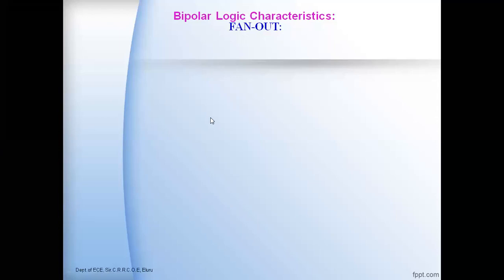So we were discussing the characteristics of bipolar logic. In the last session, we have seen what the logic levels and the DC noise margins of bipolar logic are. In bipolar logic, the most commonly used logic family is the TTL logic family. When we say bipolar logic characteristics, it obviously refers to transistor logic characteristics. So we will continue with the TTL logic characteristics.